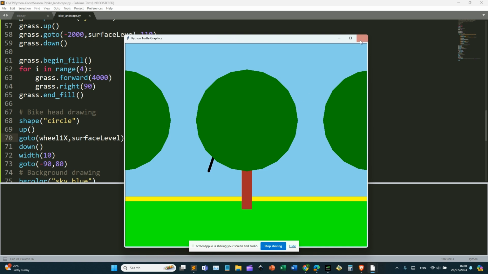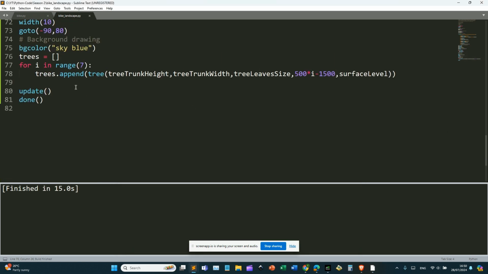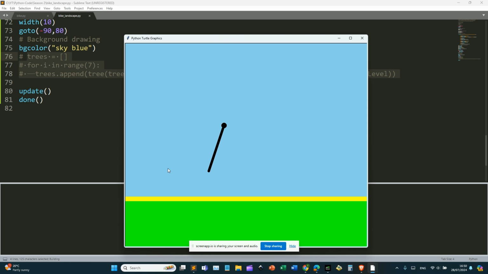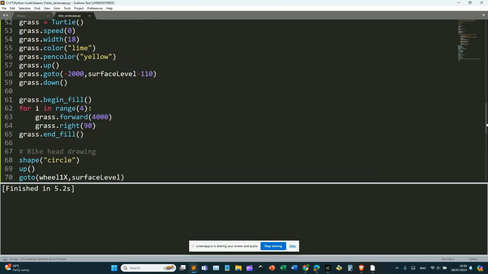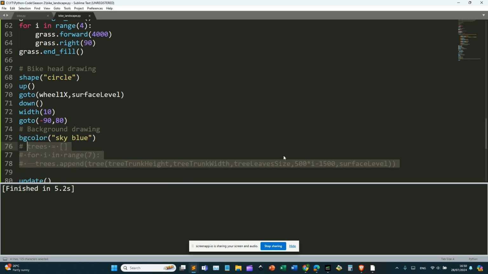It's just covered by the trees. In fact, I'm just going to comment out how to draw the trees. For now, the trees will come back. Right now, we've got a bicycle head fin, or the bar that connects the head to the front wheel.